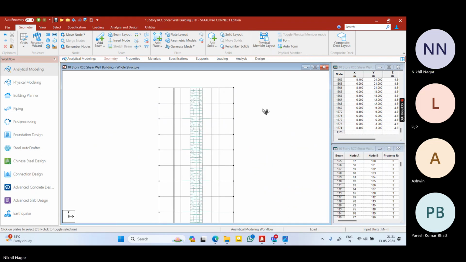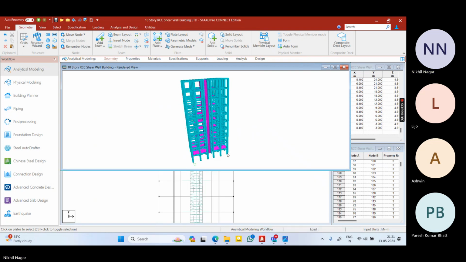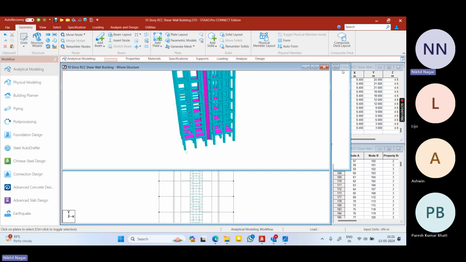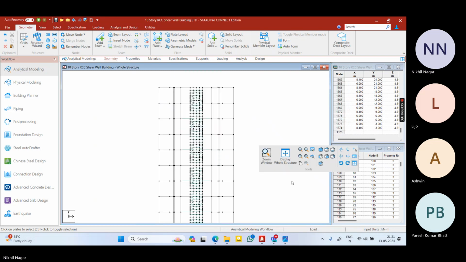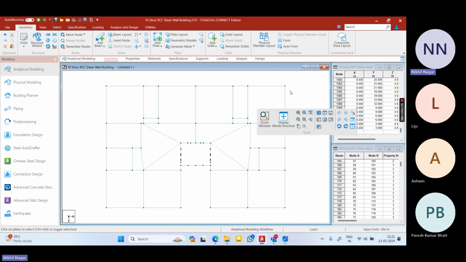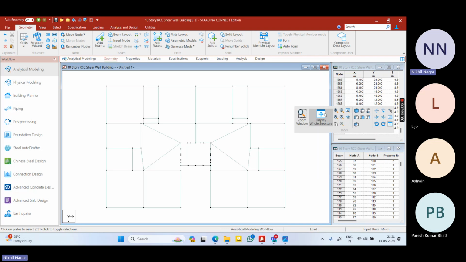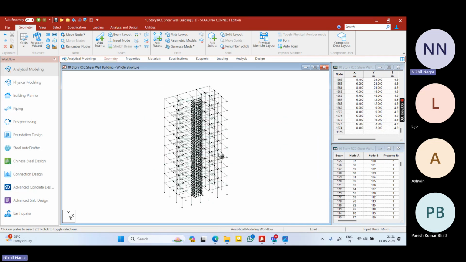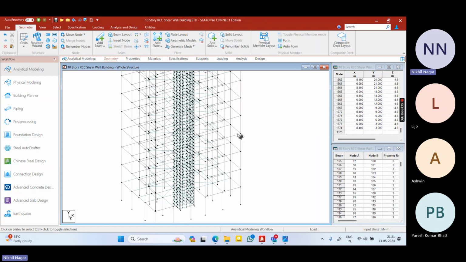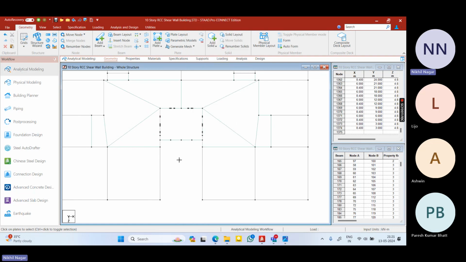So if you click on right and 3D rendering, then you see at least your bottom floor is ready. If you go to the new view and go to the top, this one is ready. According to that, we can ready all the slabs again. Display and select the slabs that you have provided in the different types of rooms.